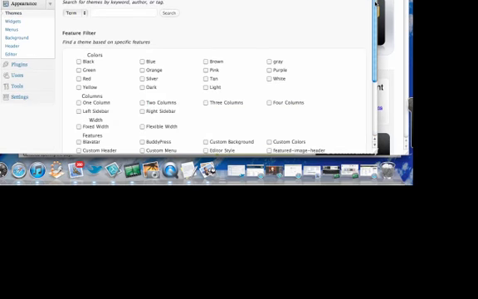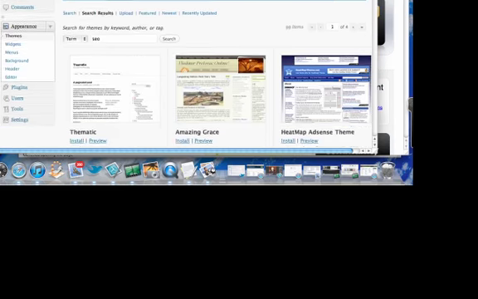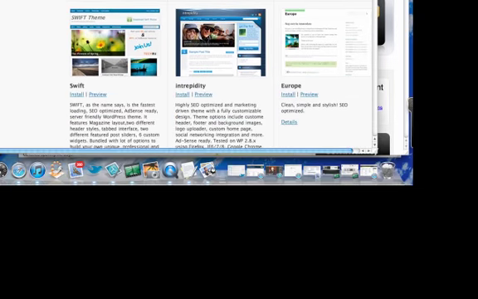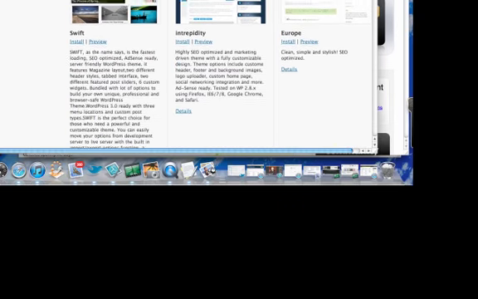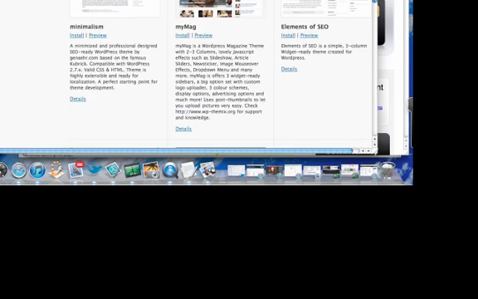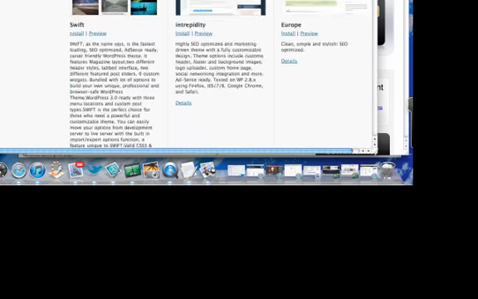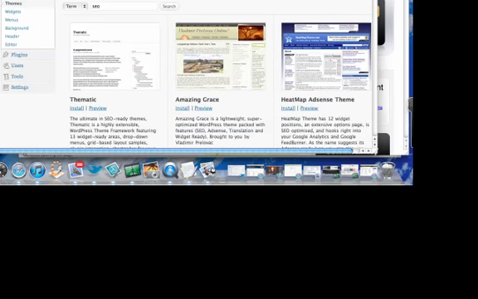You just want to make sure that you type the key term SEO and take a look at some of these SEO themes, which is search engine optimization. This Thematic one's not too bad. They're just not quite as user friendly, and I'll show you in a second what I'm talking about. It's just going to take a little bit more work. I actually went with one of these in the very beginning, and then I realized that buying an actual theme, which cut down all the time and effort I had to put in because it was already done, was a better way to go.